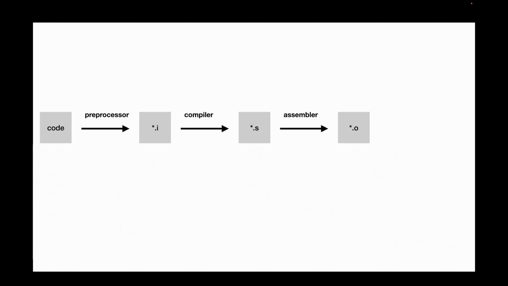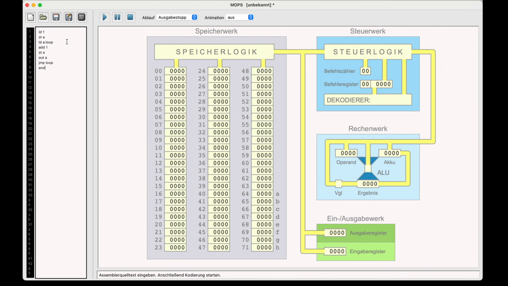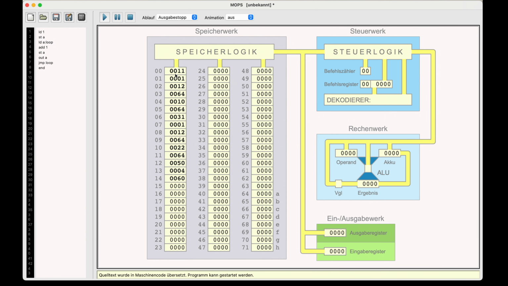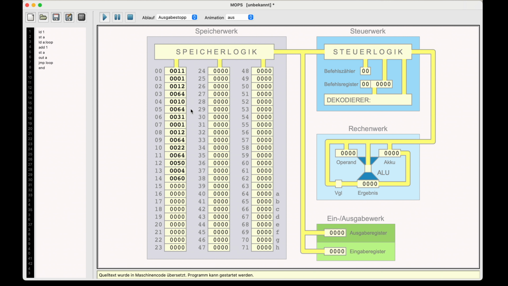The assembly language now comes very close to what's going on inside of our microcontroller at the time of executing our code. But there are 2 more steps. The next step is the assembler. It converts the assembly language into machine code. So it takes the assembly code and translates it into machine code. And now machine code is just binary format. It's just numbers. It's a very efficient way to store the commands.